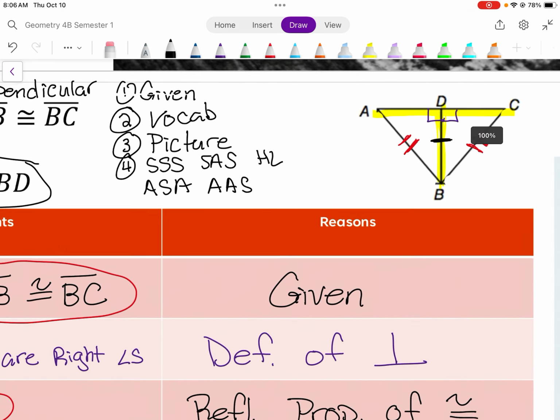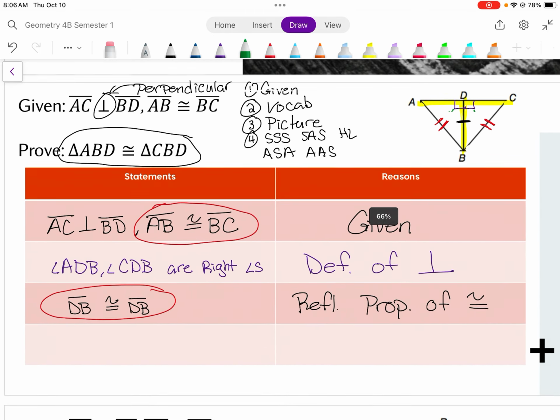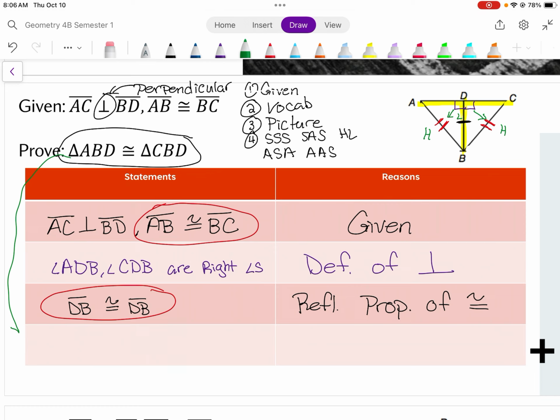And if we look at this picture, we have the right triangles, so we want to check the hypotenuse is across from the right angle. And we had the hypotenuse marked congruent in both of them. And then DB, that one is a leg. So it is okay for us to use hypotenuse leg because we know the longest side and we know one of the legs connecting to the right angle. So that gives us enough information to say triangle ABD is congruent to triangle CBD. And that one would be hypotenuse leg of congruent triangles.